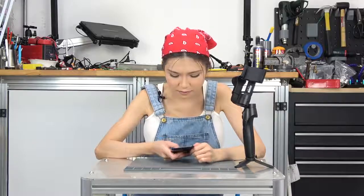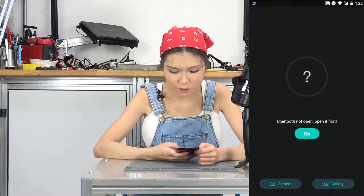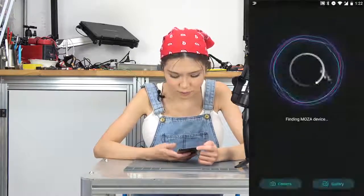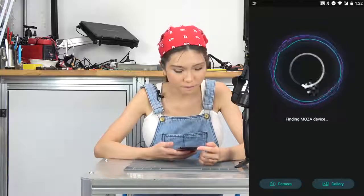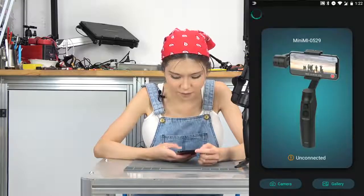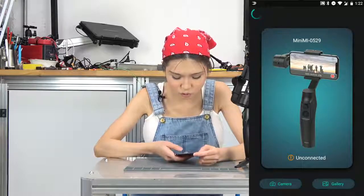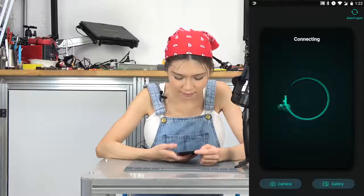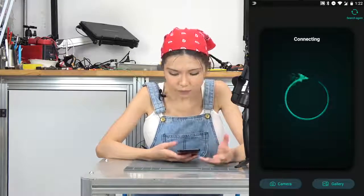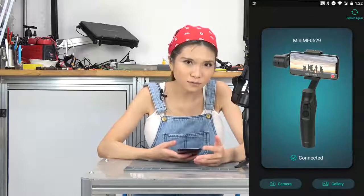The app is called Moza Genie. You can download it in Google Store or maybe their official website. Bluetooth not open. Open it first. Yeah, I have got to turn on the Bluetooth first. Make sure your Bluetooth is on and it's finding the Moza device. Unconnected. So you just click it, hit it once, and now it's connecting. I'm pretty sure I downloaded the latest version.